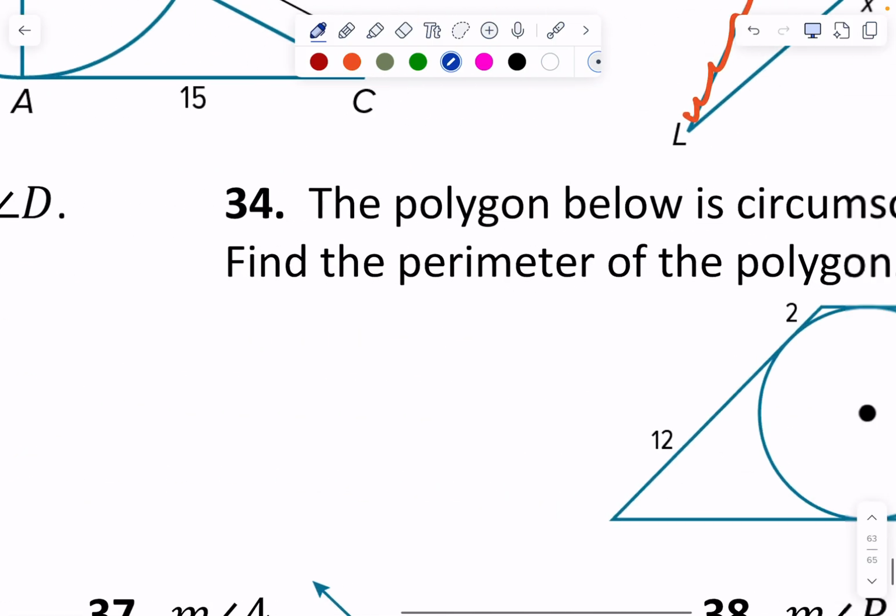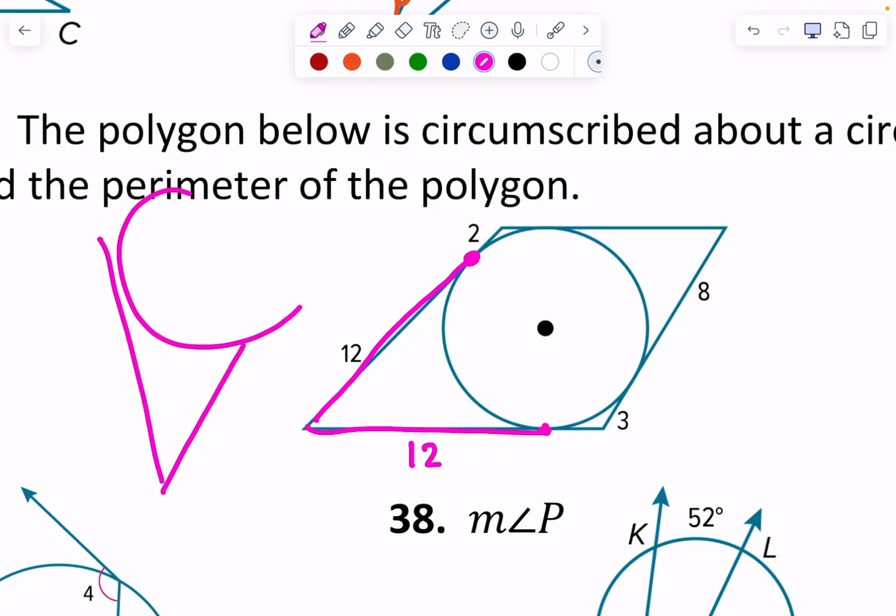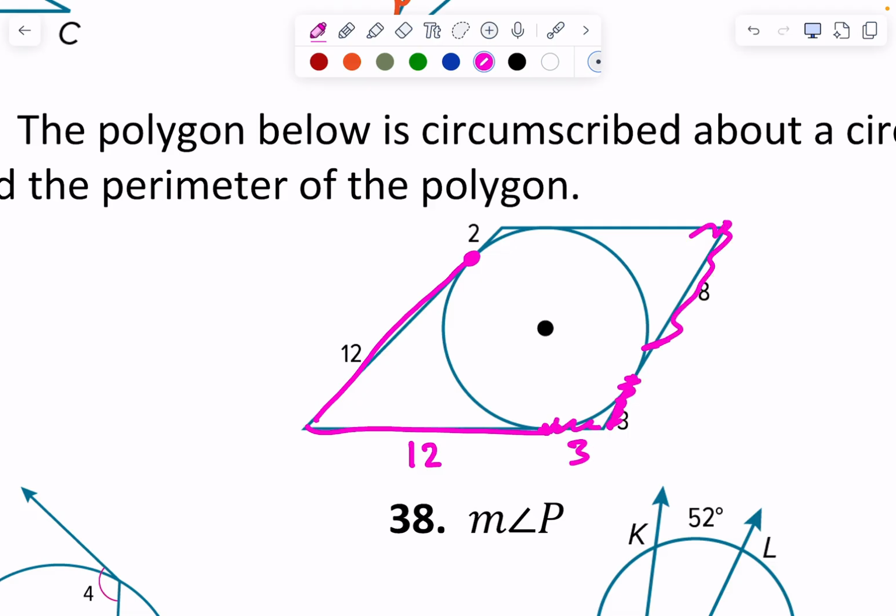Use your logic, right? All right, here we go. This is the ice cream cone idea. So I'm going to say this guy right here is 12. And if that's 12, then this is also 12. Because if you have two sides of your ice cream cone that are not the right size, your ice cream will fall off the top. They have to be the same size, so that's 12. This is 3, that means this is 3. This is 8, which means this is 8. This is 2, which means this is 2.